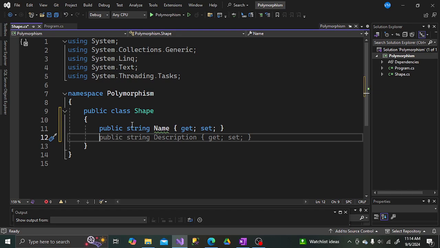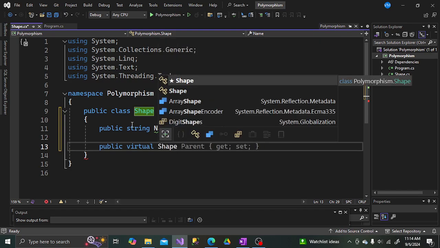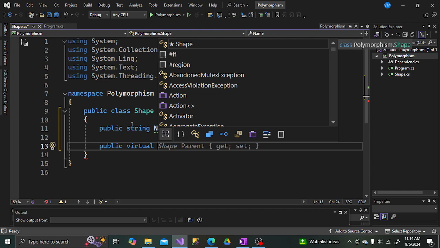Then the other common methods is, so this one is virtual because we want it to be overridden. Let's say calculate area.